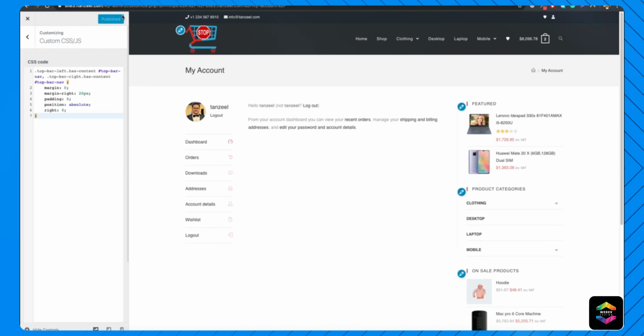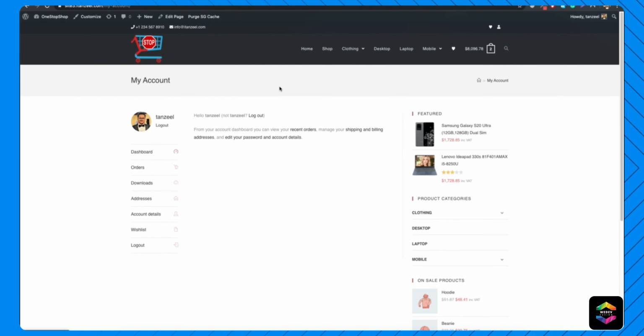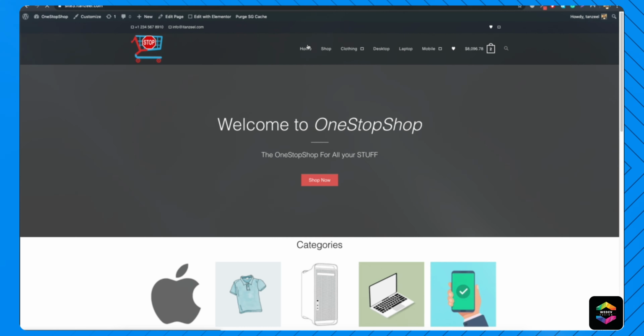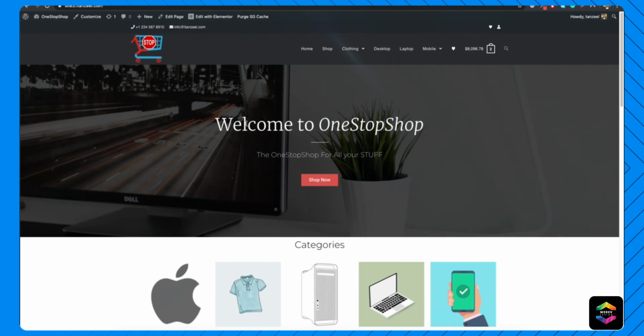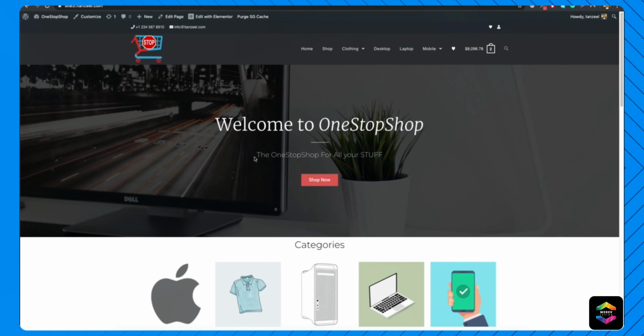So now what you can do is that you can hit publish, and now if you click over here, you will go to that particular page, and this is still here. So how cool is that? If you have the pro version, don't worry about this. If you don't know the CSS, since mostly people must not have bought the pro version here, because many of you might be students and many of you might not have that much pocket money. So that is why I'm just explaining as many hacks as I can, so that you don't have to buy the pro version unless it is very necessary for your particular client.